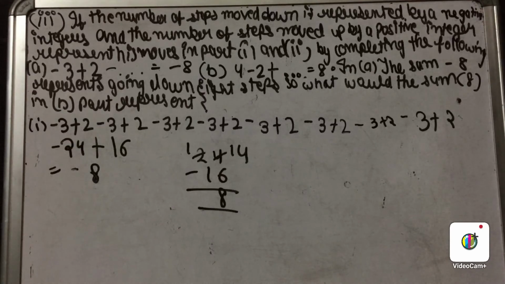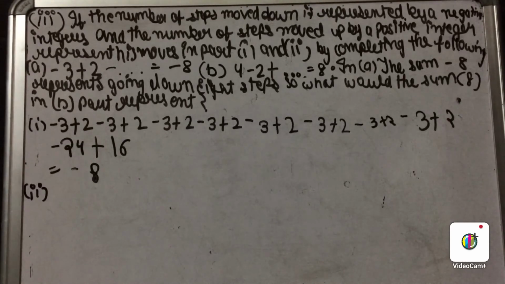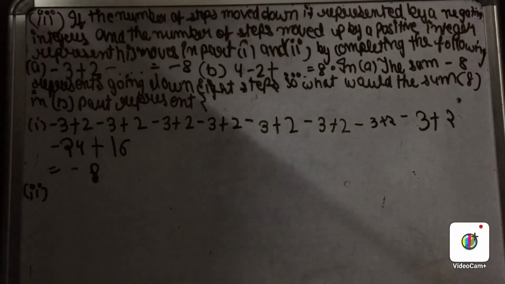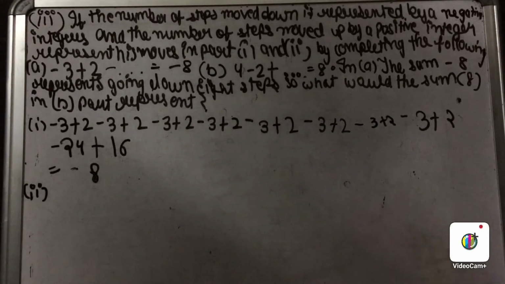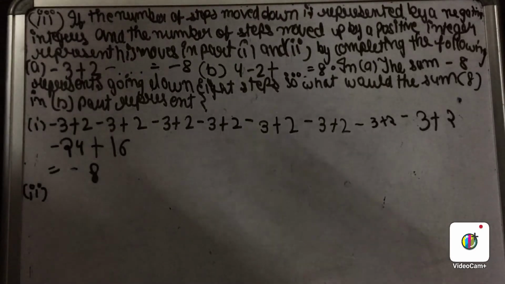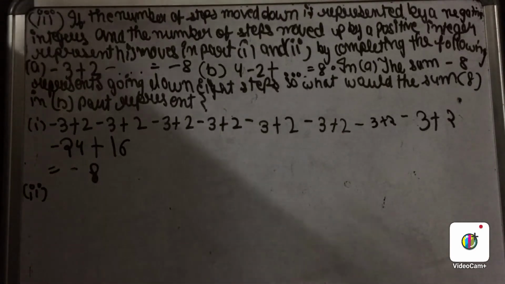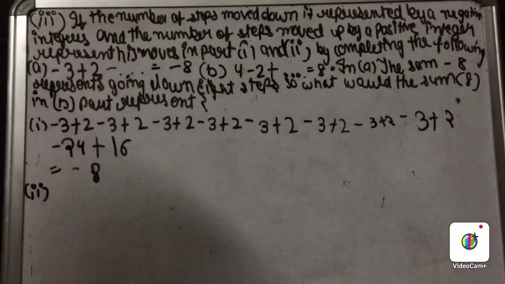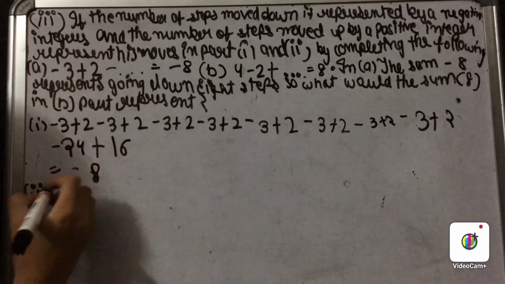So now let us move to our B part. So now what is in here in our second part? What is 4 minus 2? 4 minus 2 is 2 and 2 4s are 8. So how many times do you have to repeat 4 minus 2? 4 times, because 4 minus 2 is 2 and 8 divided by 2 is 4. So you have to repeat this process 4 times.